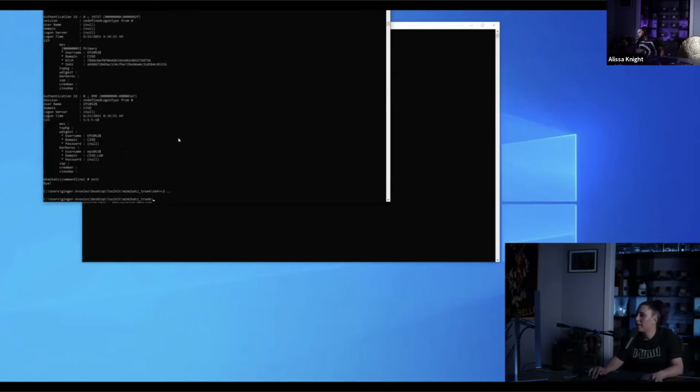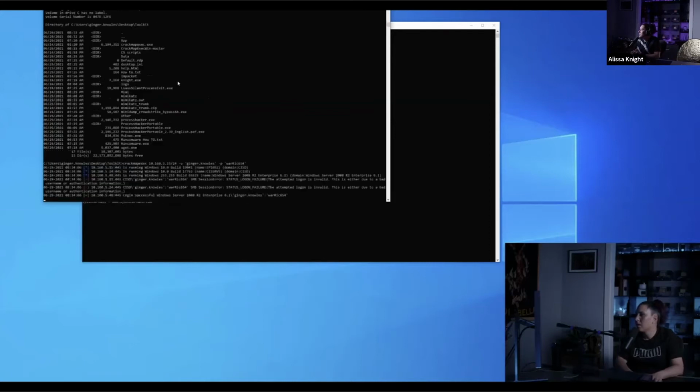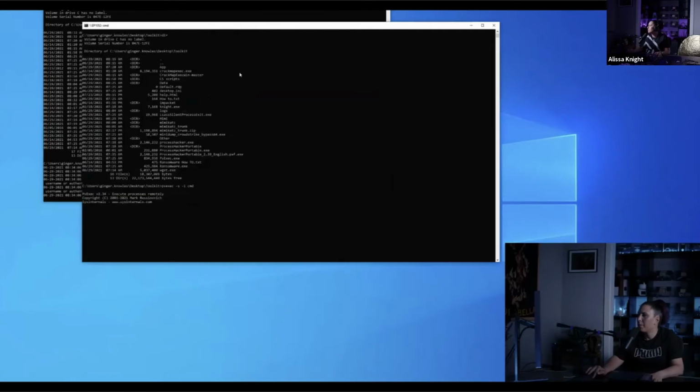So we've got this Ginger Knowles username and password. Let's go ahead and give that a shot and see what we can connect to. It's trying everything in the entire subnet. This is the whole class C for the machine that I'm on, with the username and the password being specified. It looks like we have a successful connection to a 10.160.5.48 machine with that same username and password.